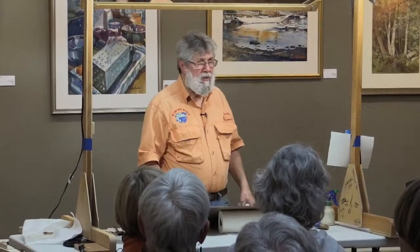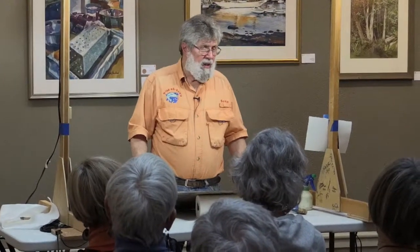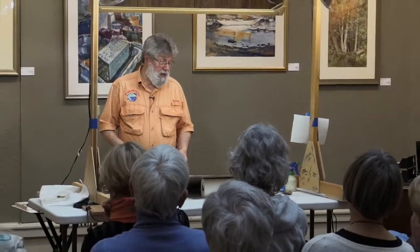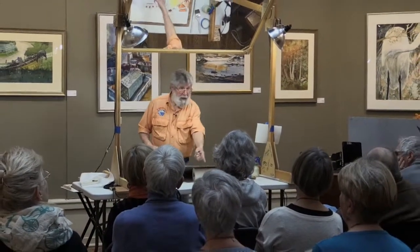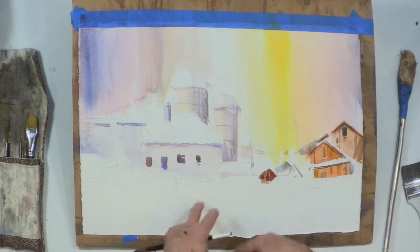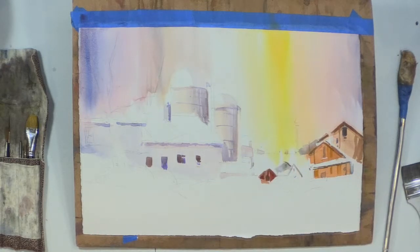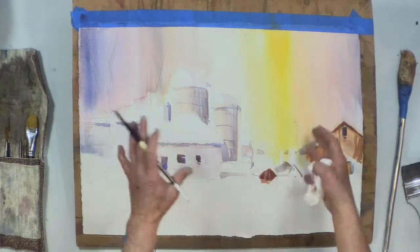But a lot of papers, I've worked with soft Fabriano papers, and if it's not a hard paper, it's not going to work. And I've ruined papers that way. So I just said, well, in that case, it's just not going to happen. So I go back and leave the white wherever it's going to be, and all of this stuff here. What'll end up happening here is I'm going to fill this in a bit, but I want to get some of this stuff detailed back here a little bit more. But generally speaking, it's just a buildup of tones for me.